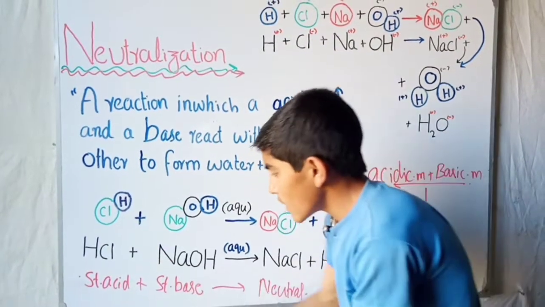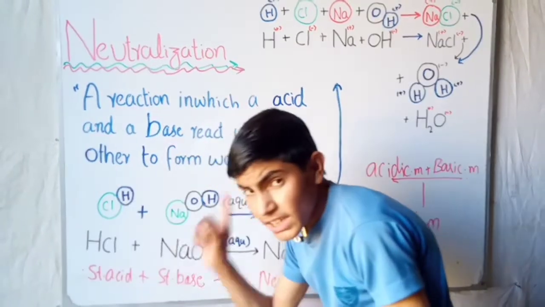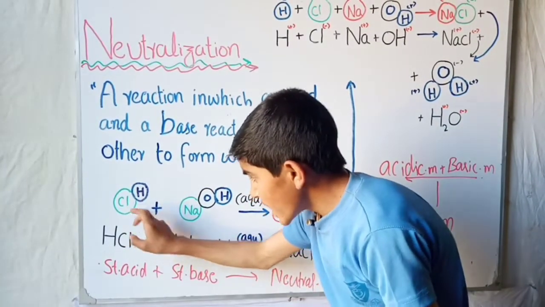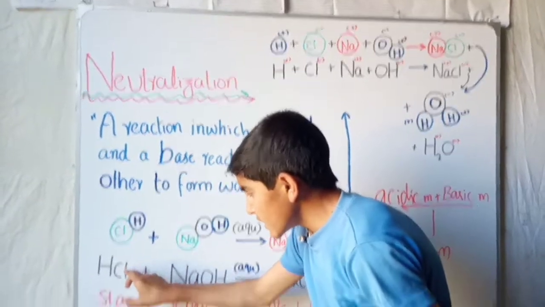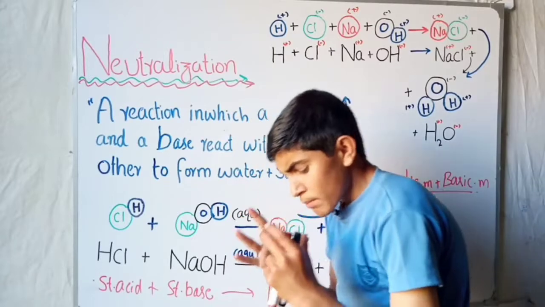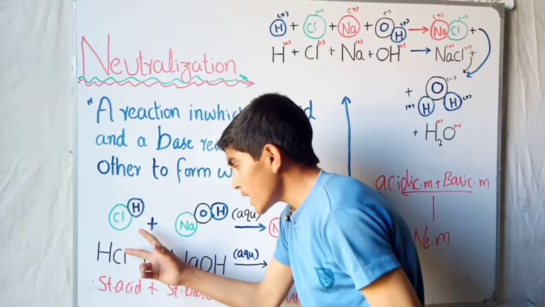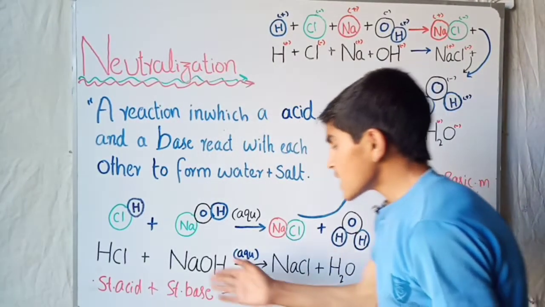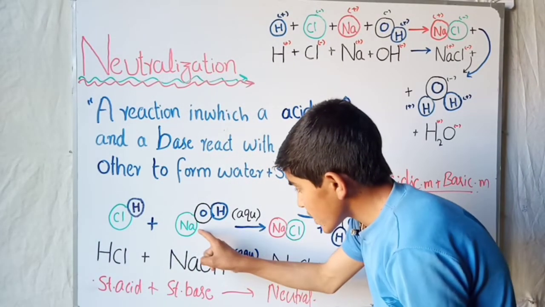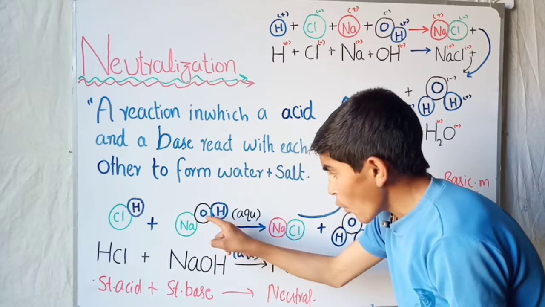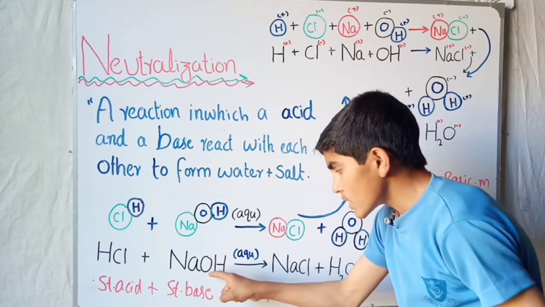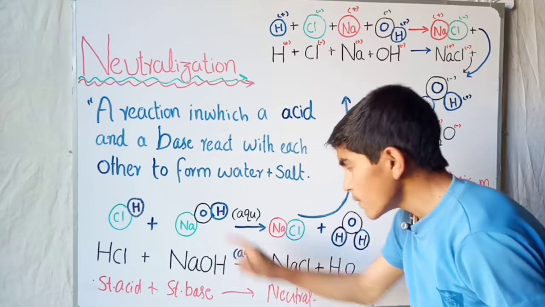now we will say that HCl is a strong acid. You can see its structural formula is like this. The Cl is a little big, and the second one is H. So the Cl and H make a bond, so it makes HCl. The second is the strong base, NaOH. This is the Na, sodium. This is O, which has formed a bond again with the hydrogen. You can see O oxygen and H hydrogen.